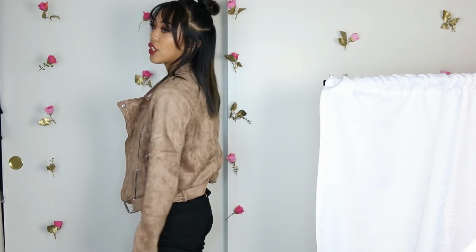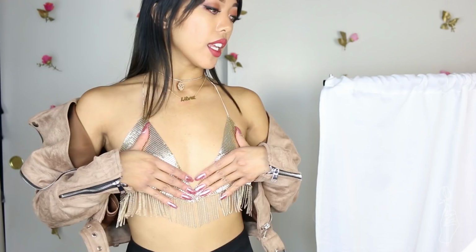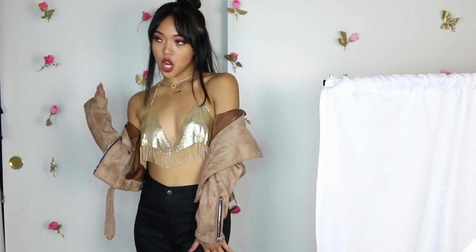I really love this jacket though. I love that it's nude and it's cute. Yeah, super festive holidays. Like, hey, what are you doing? Get out of there. New Year's Eve falls within the holidays, so technically, I would totally wear this for New Year's Eve. Probably change up the pants and make it a little bit brighter though, but yeah, cute. Okay, shall we move on to the next outfit?